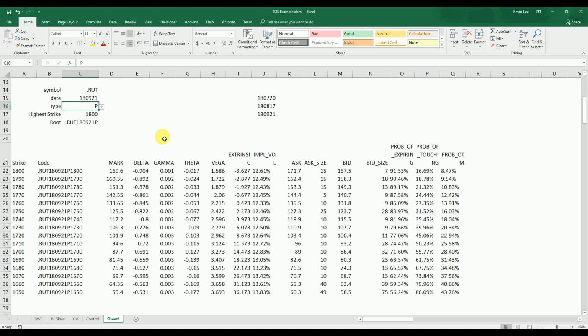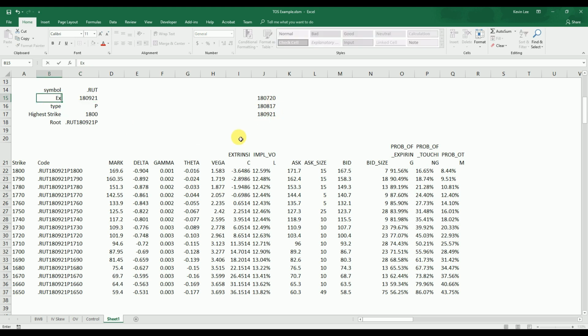Right. So that is pretty cool. Now, the problem now is this expiration is quite limited. We only have 3 here. Maybe I shouldn't call it date. Let's call it expiry. And this is type. And this is symbol.